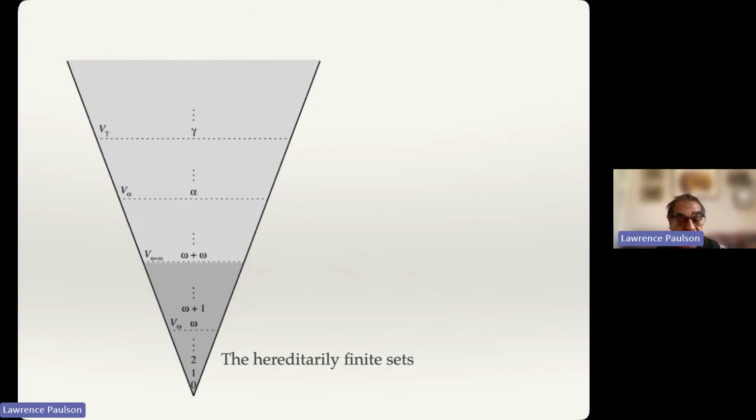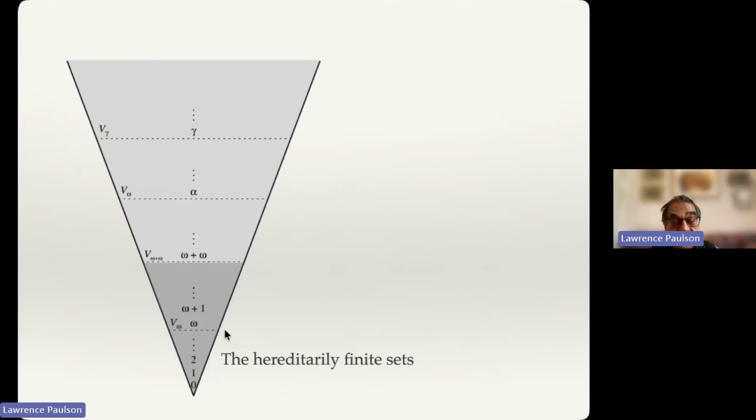Now, in fact, at the very, very bottom, that is to say here, you've got the hereditarily finite sets. These sets are so simple that you could literally draw any of them on a piece of paper. So they are completely finite all the way down. So they're trivial. Well, there's some quite big ones, but they're all fully finite. So of course there's a limit to what you can do with that.